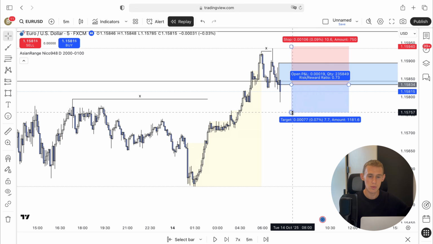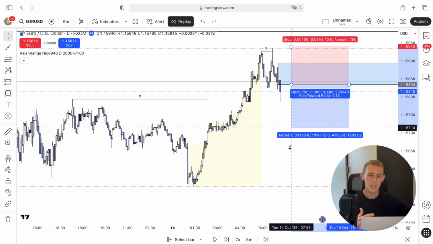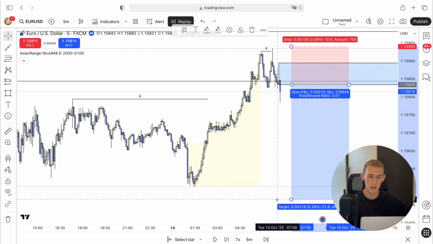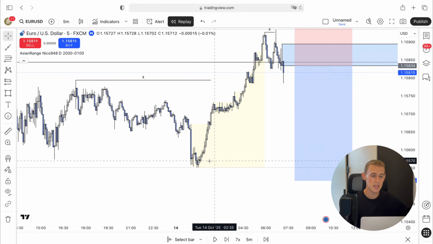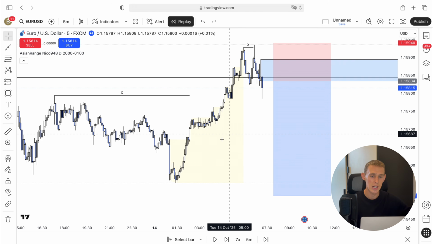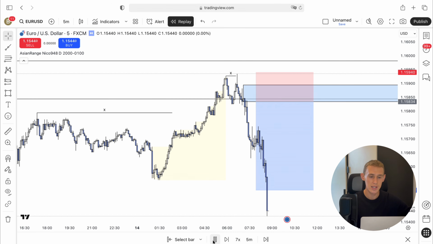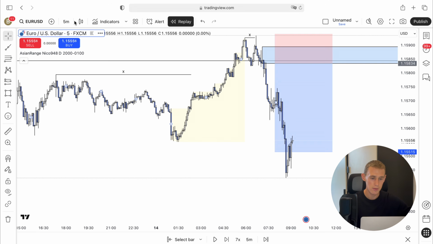And then, as you guys would probably know, on all of my trades, I use a mechanical 1 to 3 risk to reward. So I very simply dragged the risk to reward to a 1 to 3. In this case, this aligned quite nicely just below the Asia low as well, which is this yellow box for anybody that doesn't know. And that's literally all there was to this trade. And as you guys can see, this one tagged us in and it literally took about 90 minutes to play out.